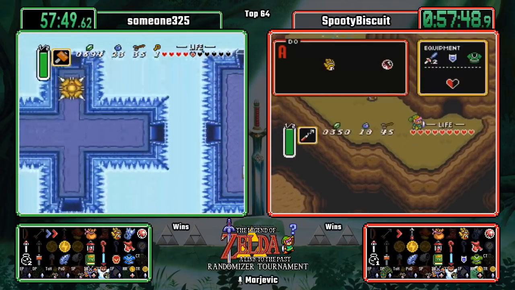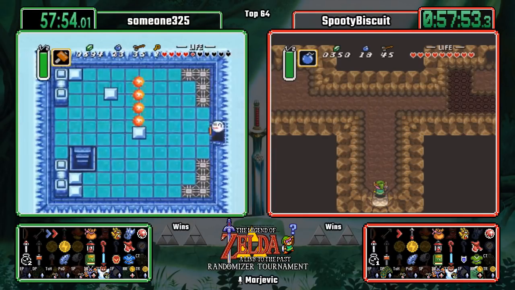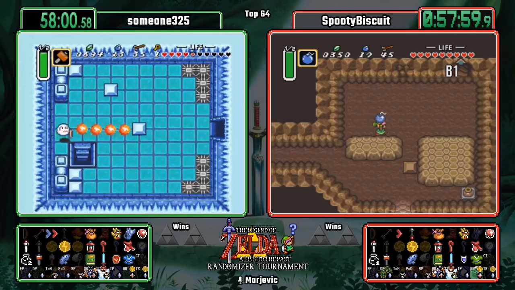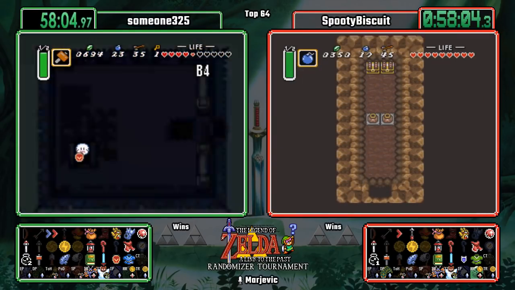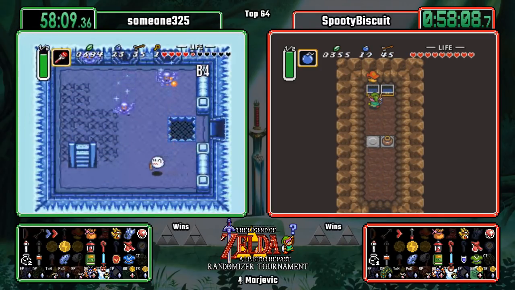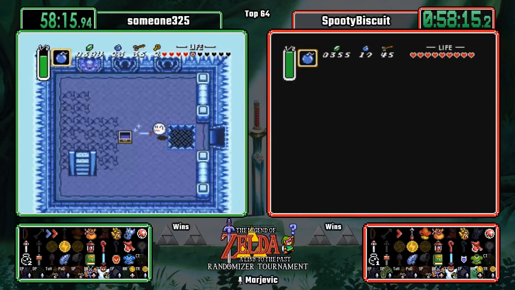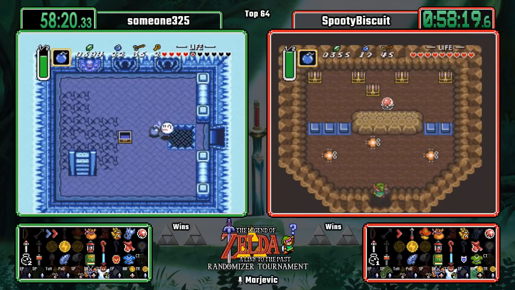Oh, look, a map. So excited for maps. Starting off here with Paradox K. To be fair, you have the flute, so it's not that much of a hassle to check the witch for that mushroom.